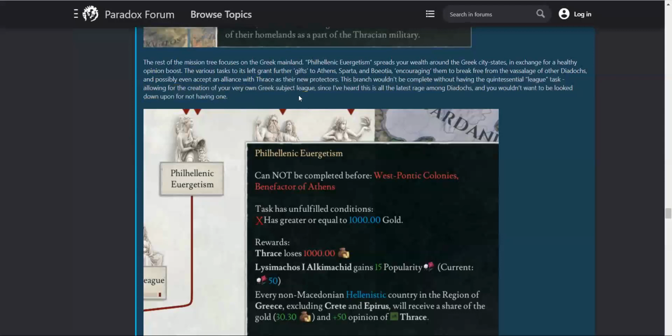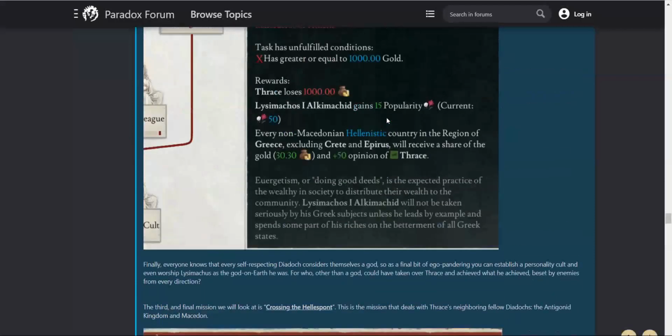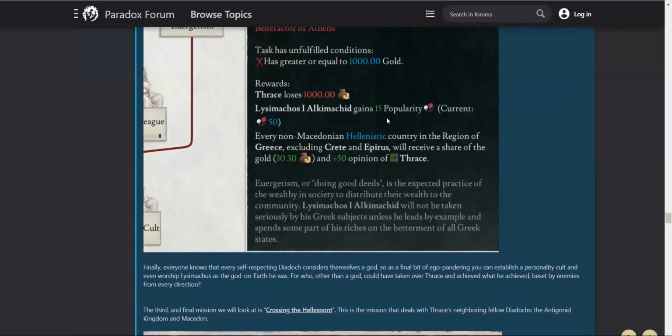I would definitely be trying to do that in my first playthrough. Thrace is high on the list of what I'm going to play first in Marius. Egypt is also high up on the list. I don't know, I haven't decided yet. We'll see what the rest of the dev diaries reveal.